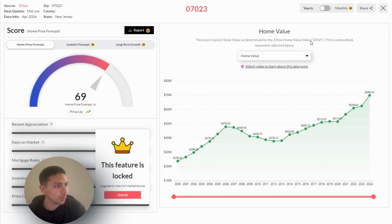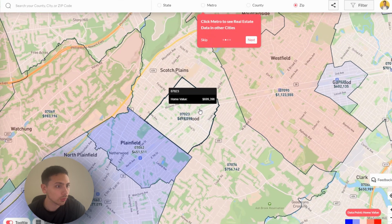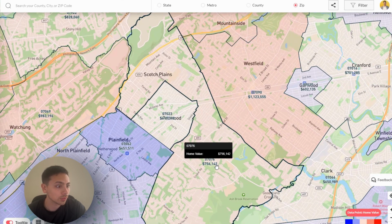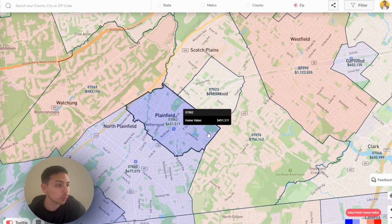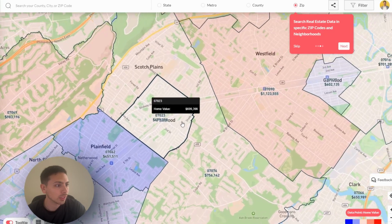And before we even dive into that section, let me show you exactly how much property values have been going up in the past few years in Fanwood. So you're seeing right now one family is going to be around $700,000. Only last year was $625,000, a huge jump. We've been seeing so many people move to this area. And like you're seeing here, this is the Fanwood zip code. You're seeing a lot of places around it are also very expensive. Here, 756. There you got Westfield hitting over $1 million, and then you have the surrounding towns. The only one that's more affordable is going to be Plainfield, but the feel there changes a lot. And here in Fanwood, we're definitely going to get a very Scotch Plains feel.